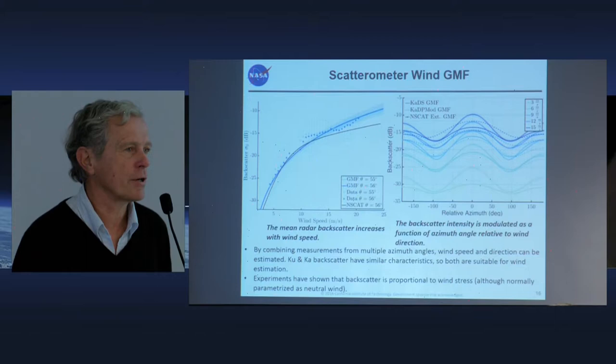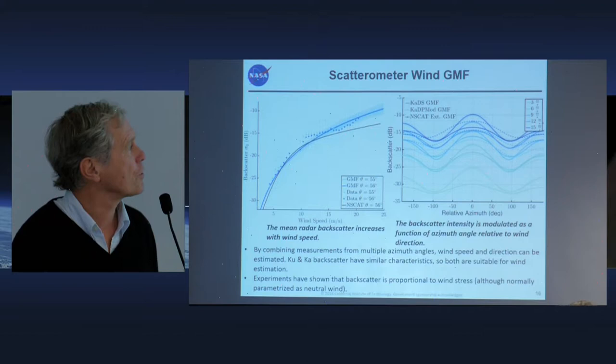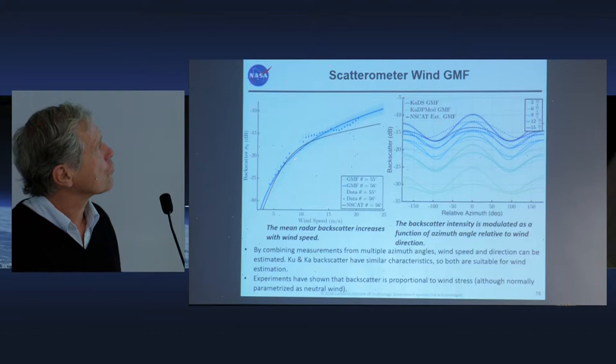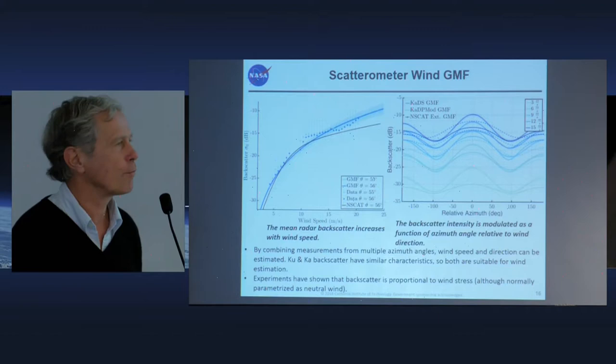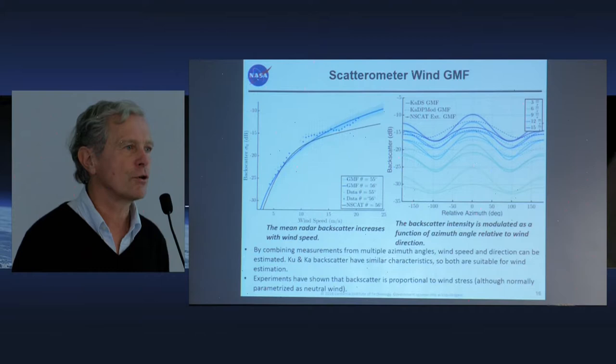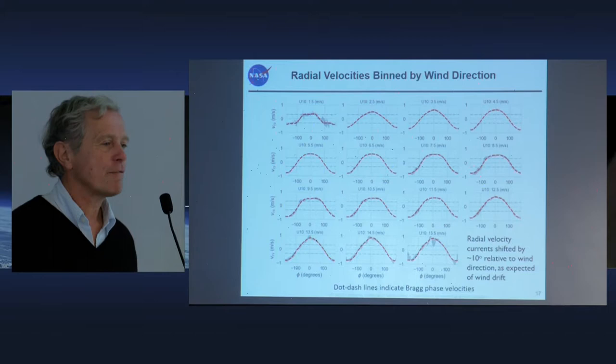Another thing to worry about is whether Ka band, which is not as tried as Ku band, is sufficient to measure winds. The typical way that we do that in scatterometry is to take a look at the geophysical model function. This, in black, is the QuikSCAT geophysical model function at Ku, and in blue is our data. So you can see there's a strong dependence on wind speed that gives us a good indication that Ka band is good for estimating wind speed. And then if you look at the upwind, downwind, crosswind, there's a very strong modulation, stronger than at Ku band. So that gives us a good indication that we can estimate the direction.